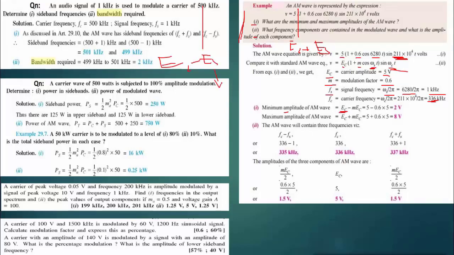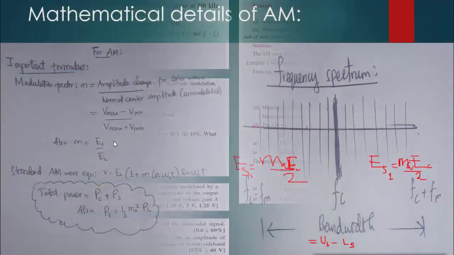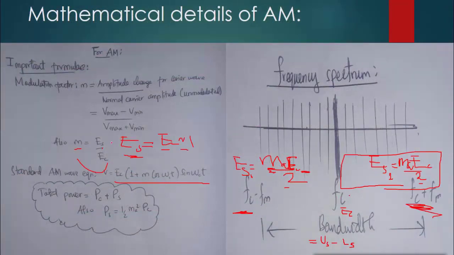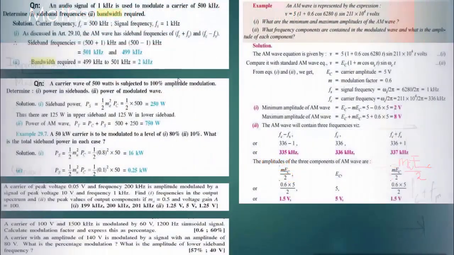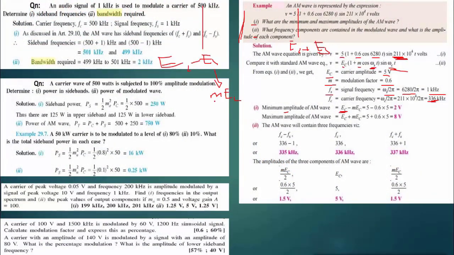You remember though that E of signal is equal to modulation factor times E of carrier, from this expression here. Okay? So finally our E of signal is modulation factor times E of carrier. So it's what they have done here. Modulation factor times E of carrier is the E of signal. So you subtract and you add, you get the range, the minimum and the maximum. So you take E of carrier minus E of signal, you get the lower limit, the minimum amplitude. E of carrier plus the E of signal, you get the maximum amplitude as given.